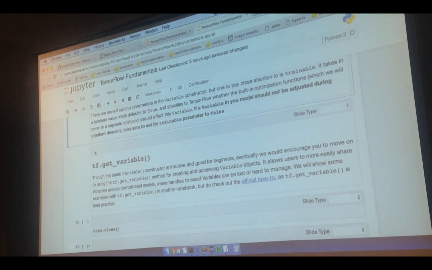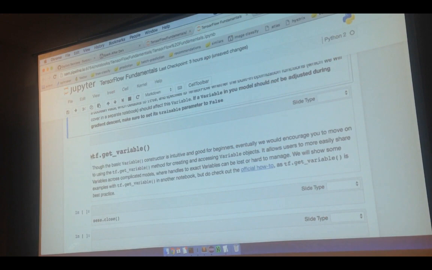The other thing you should know about is the get variable function. In general, the preferred way to get and use TensorFlow variables is with this get variable command. It allows you to do specific things with variable scope, and it makes sharing variables a lot easier and gives you a lot more control.